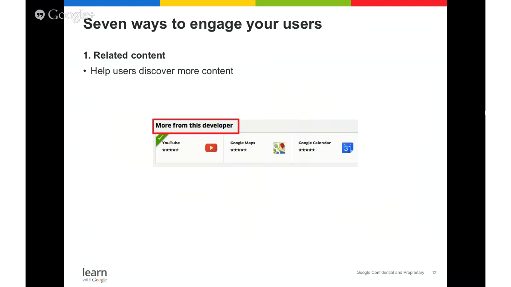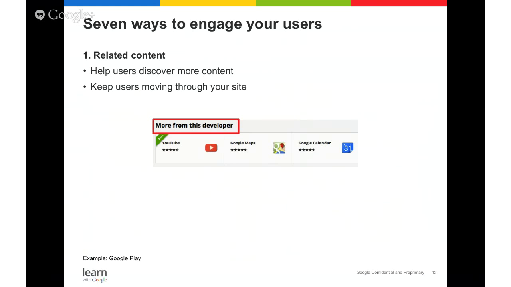So you are a publisher with a lot of great original content on your site. Keep your users moving through that content. If I'm a user and I'm reading an article or a blog post that you've written, show me related articles. Show me most viewed articles, most commented upon articles, either to the side or below the main content that I'm viewing. And it doesn't have to be articles or blog content, it can also be related products.